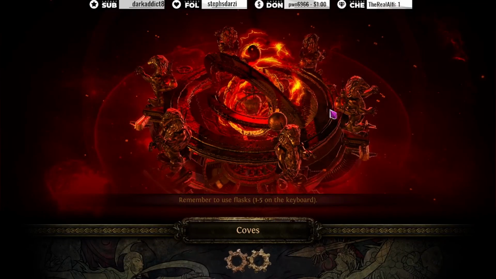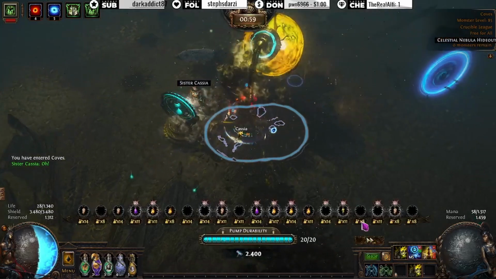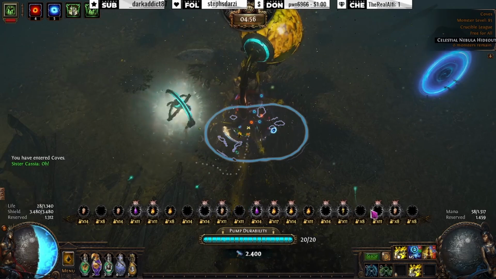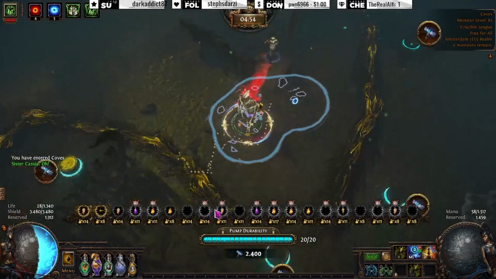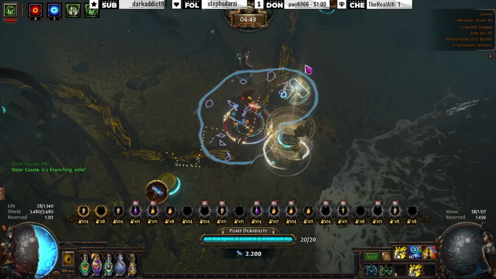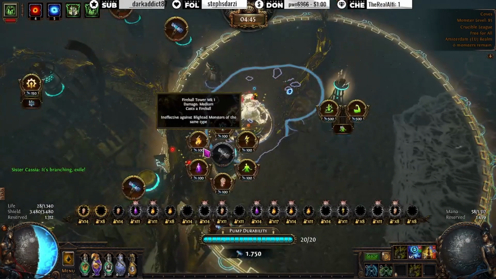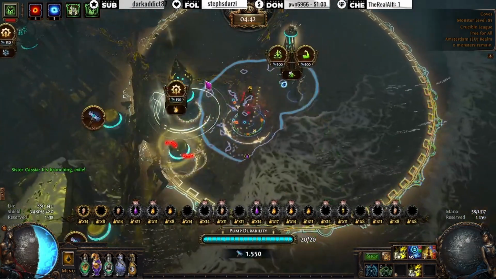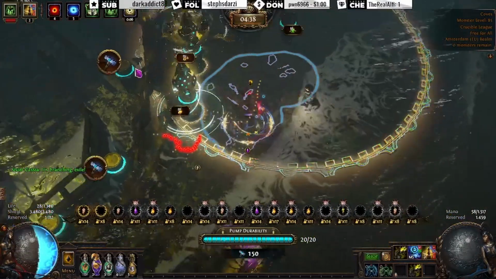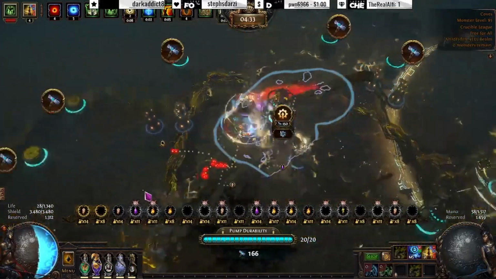Now, the interesting part about this all is that while we are saving up for the Headhunter, we have to keep in mind that we also want to reset. Am I seeing that correctly? No freeze icons anywhere. We call that a free map. There we go. It's crunching, exile. So there's no freeze icons.